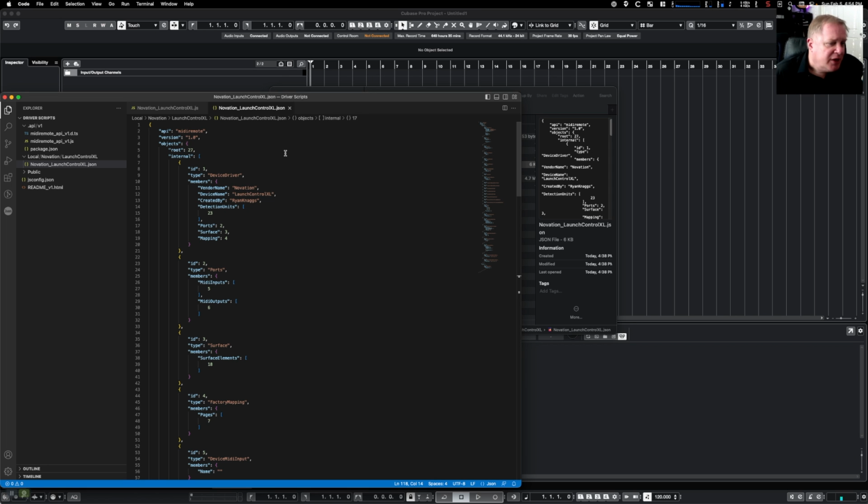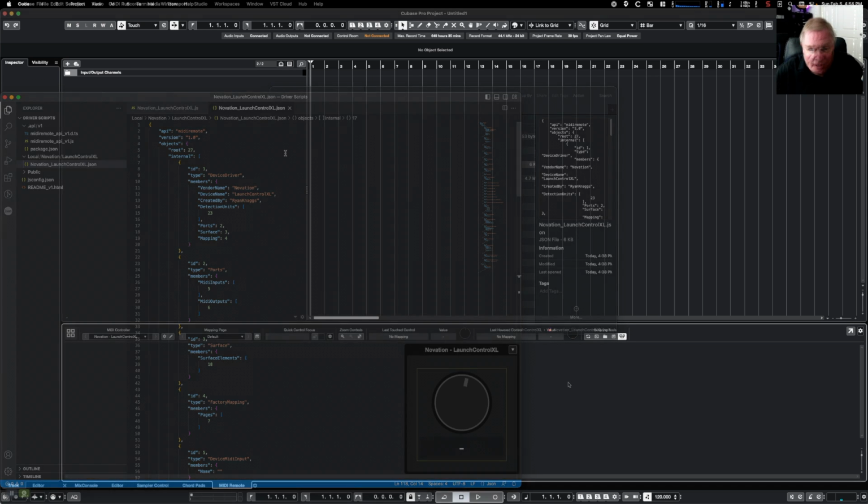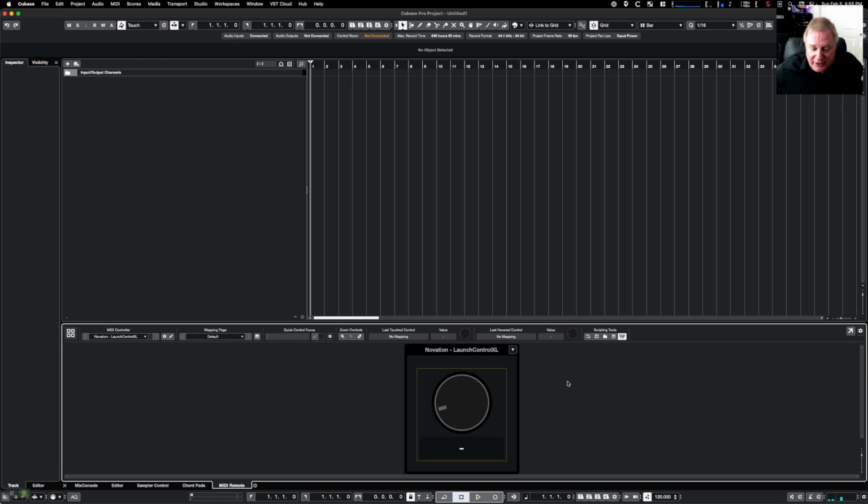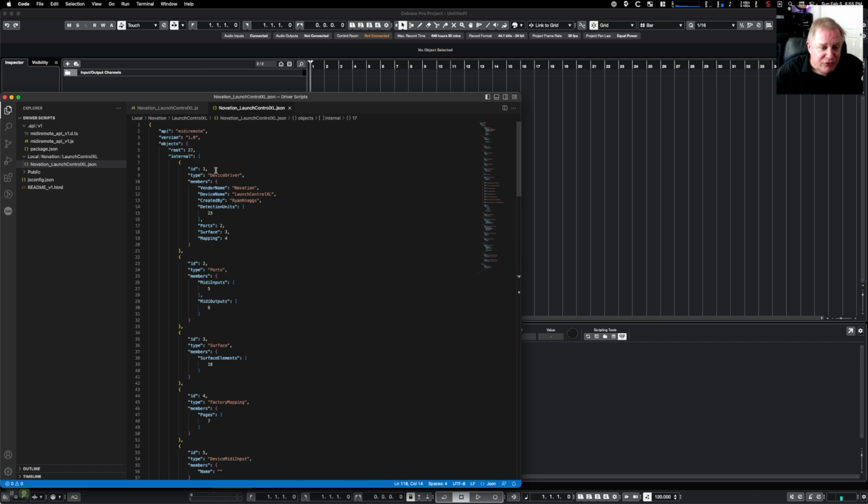A JSON file basically is sort of like a script. It's describing to Cubase that there's a knob there, and it's also connected up to my MIDI Surface controller over here, and it's programmed to go to the first knob on the top left-hand corner, to make the knob that you see right here move back and forth based upon me twisting the knob on the controller. Okay, so that's what this is for.